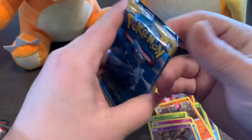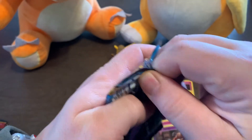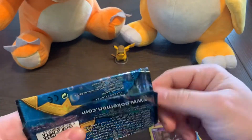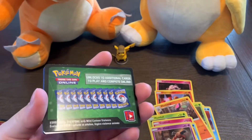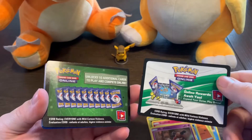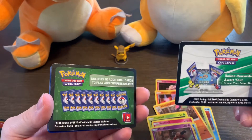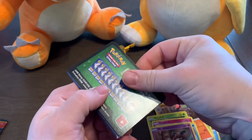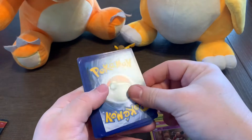Now we'll jump right into the Sun and Moon here. Leave a like down below — it does really help out, guys, and I appreciate you guys for doing it. One thing that you guys missed from the video in the last file: I went over the difference between these two kinds of cards. When you see white, it usually means you have a rare card in the pack. Green usually means you just have a rare, not a holofoil. White usually means you have a holofoil or some sort of rare full art card. So just so you guys know — it's a little different card trick than the normal card trick I do.